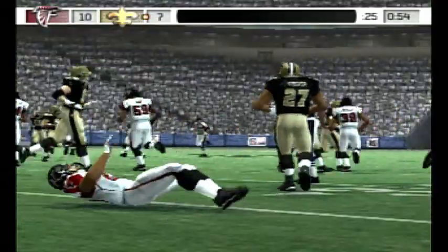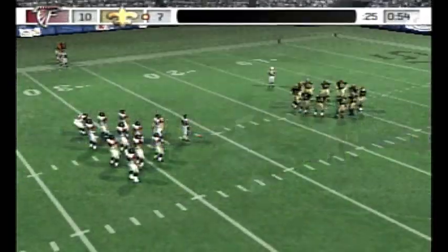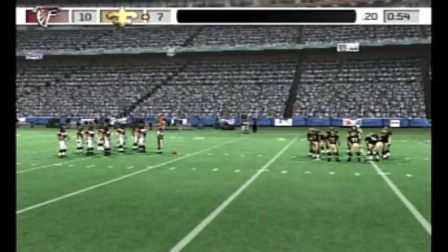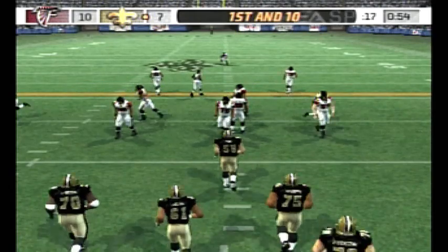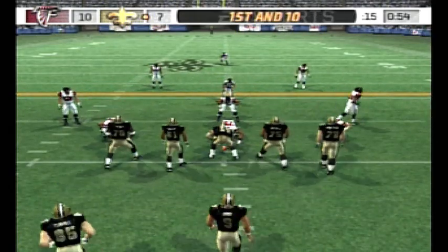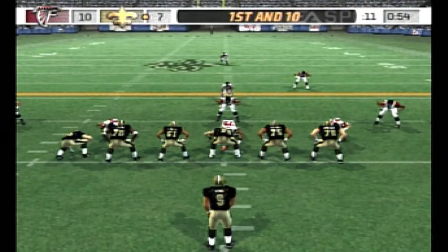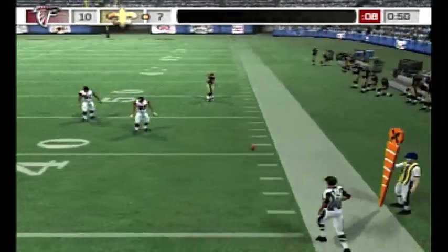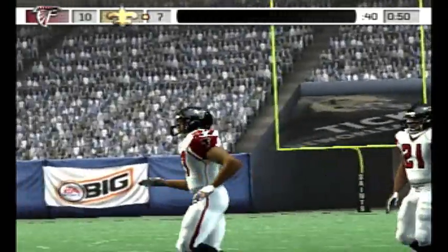Made a great play the last time on the field, intercepting a pass and taking it back for a touchdown. Ball on their own 26. Drive at the 26-yard line. First and 10. Play two quarters. Going to the air on first down. Throws it. Almost intercepted. He deflected it just in time to avert the completion.